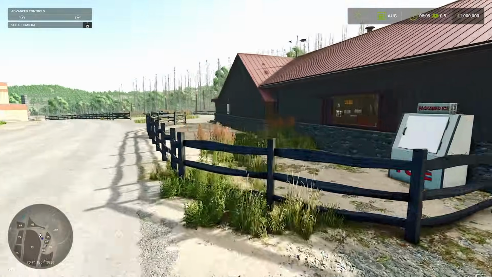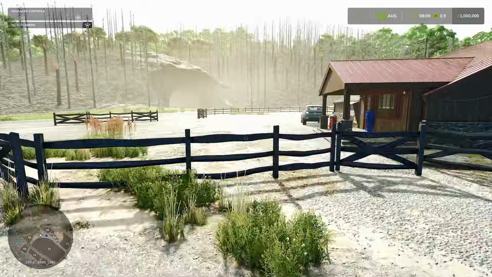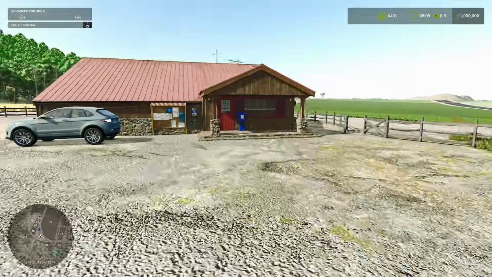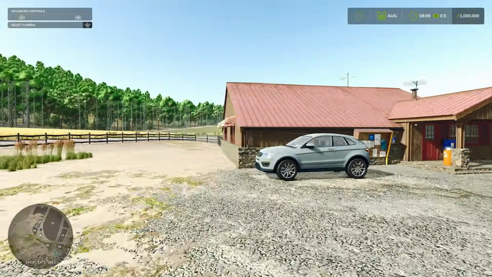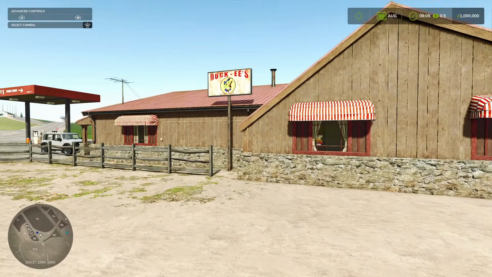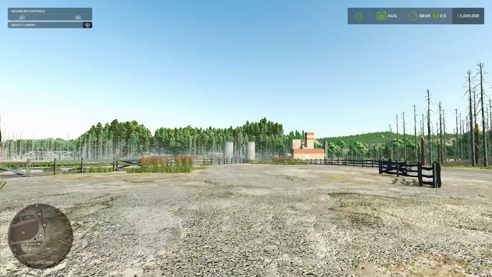I mean, you've got this little outback shop, restaurant thing, whatever you want to call it. There's no sell point down here. It's obviously like a rest stop sort of thing. If you fill your vehicle up, fill your car up, and get a bit of lunch. Dear, oh dear. All right, fair enough.